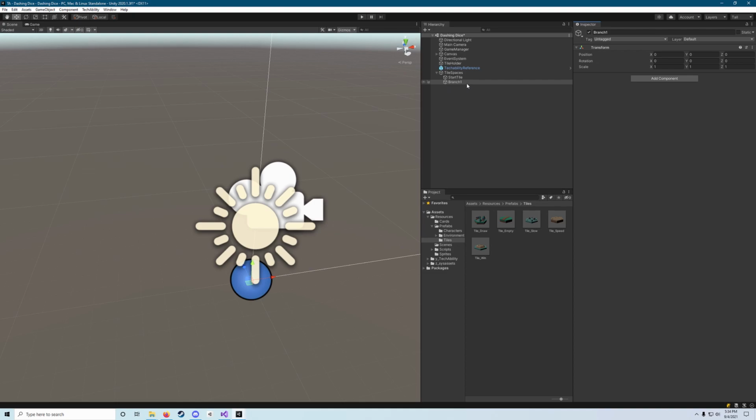So we're going to make use of these branches to break up our game board into chunks. This is just going to help us keep things organized, and you'll see when we start generating our tiles that this also helps our script keep things organized. So now that we have that branch 1 game object, let's right-click on branch 1, and again select the create empty option.